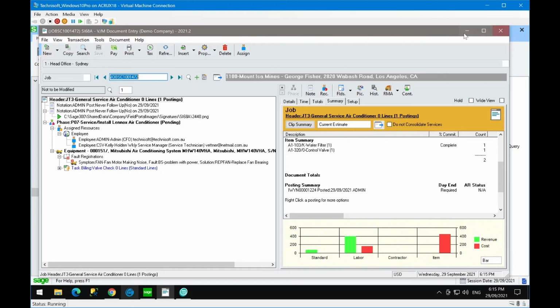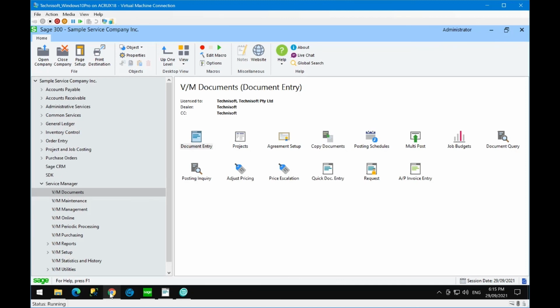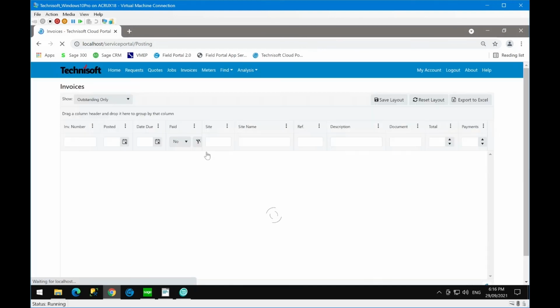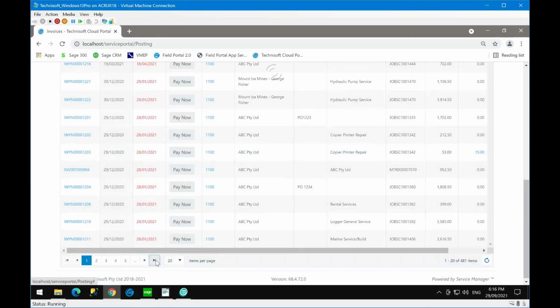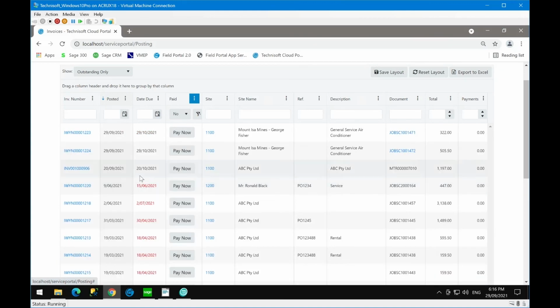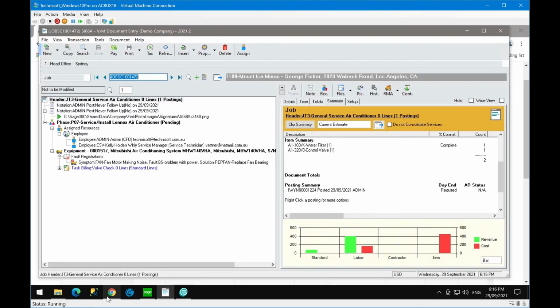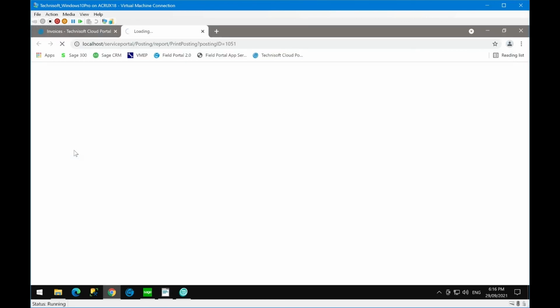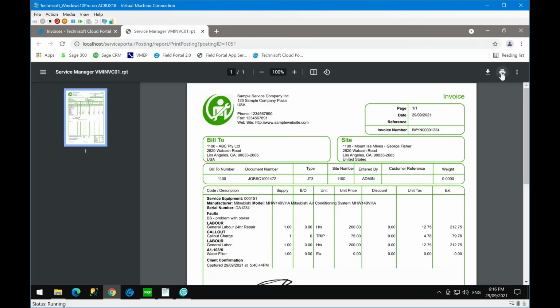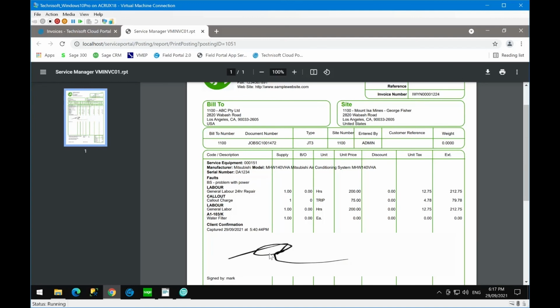So let's close that down for a moment, and let's go back to our portal. And we'll just refresh the portal so the invoice appears. Actually, I think it was the first one. So just go there. 1223, there it was there, and 1224. So I'll just double check what our invoice was, 1224. So let's go and have a look at 1224. And there's our invoice. If we wish to print that, we can. We can see all the information. There's our signature on the invoice.